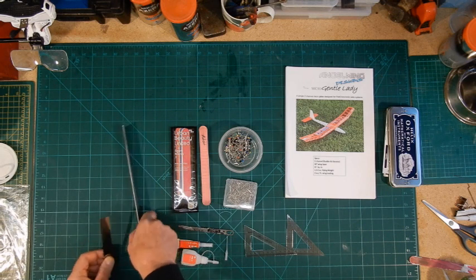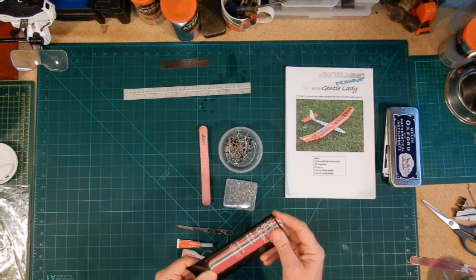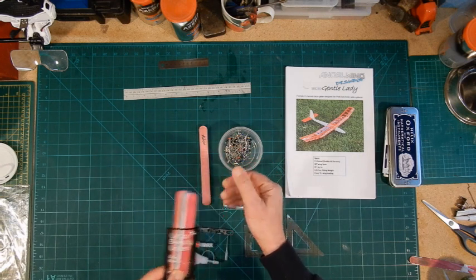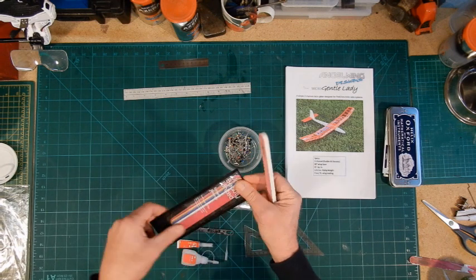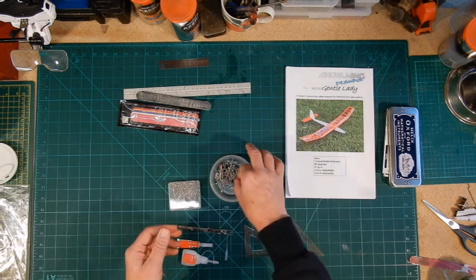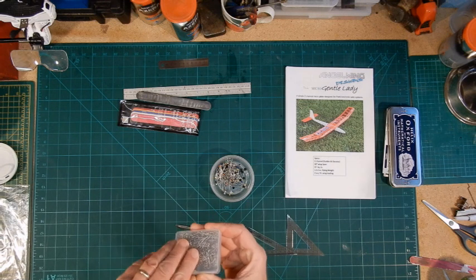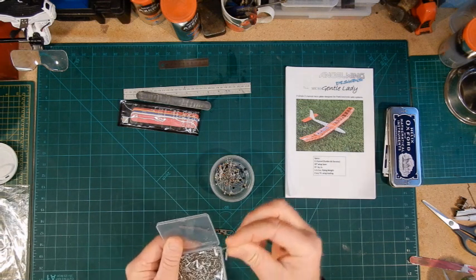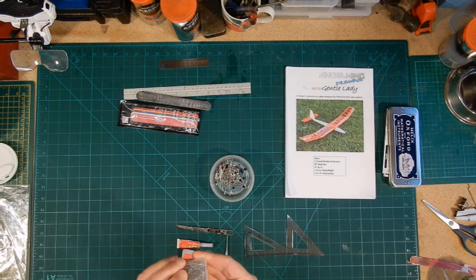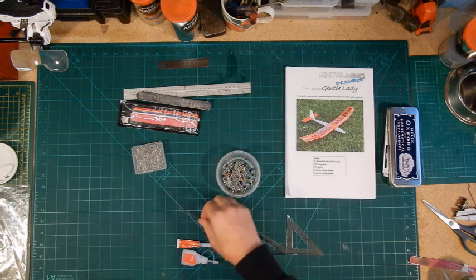A couple of things we're going to need: it's useful to have a couple of straight edges, a couple of steel rules. I'm a big fan, particularly for these smaller scale models, of using these little nail files. I've got a little pack there - I think they were £2.50, various different grades - and I find them quite useful working on this scale of glider. You can use these sewing-type pins, but I invested in what's known as T-pins - they've got a little T-piece to them. If this is your first model and you're on a budget, those normal pins will work just as well.